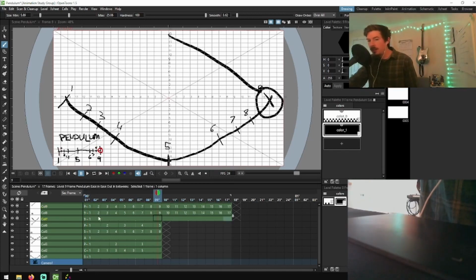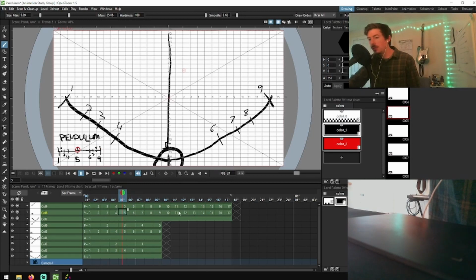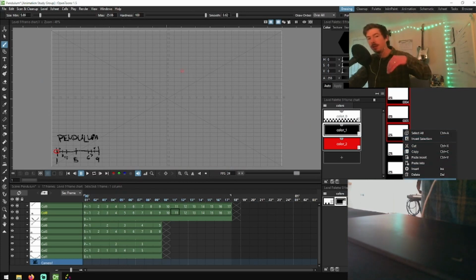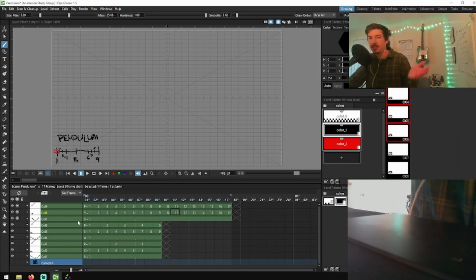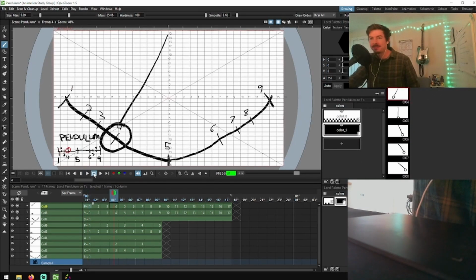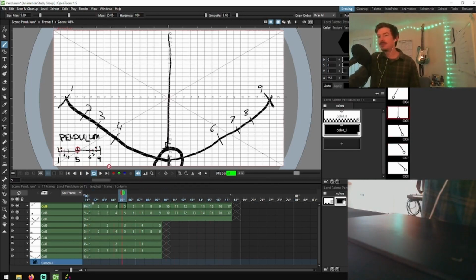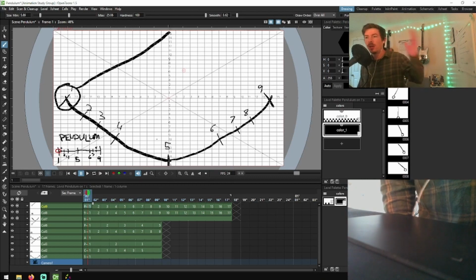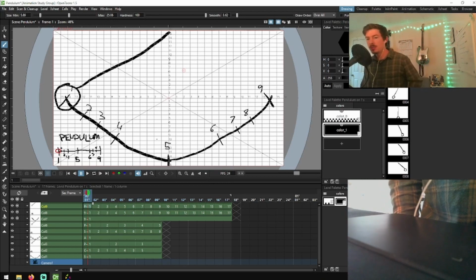Over in the level editor, I was able to use the swing function to highlight my animation frames and duplicate them, but in reverse order. So it was pretty simple to make this pendulum swing back the other way. Let's see how it looks. To my eye, I think it probably could use a little more hang time on the extreme poses. Maybe I'll add that in and try that out.